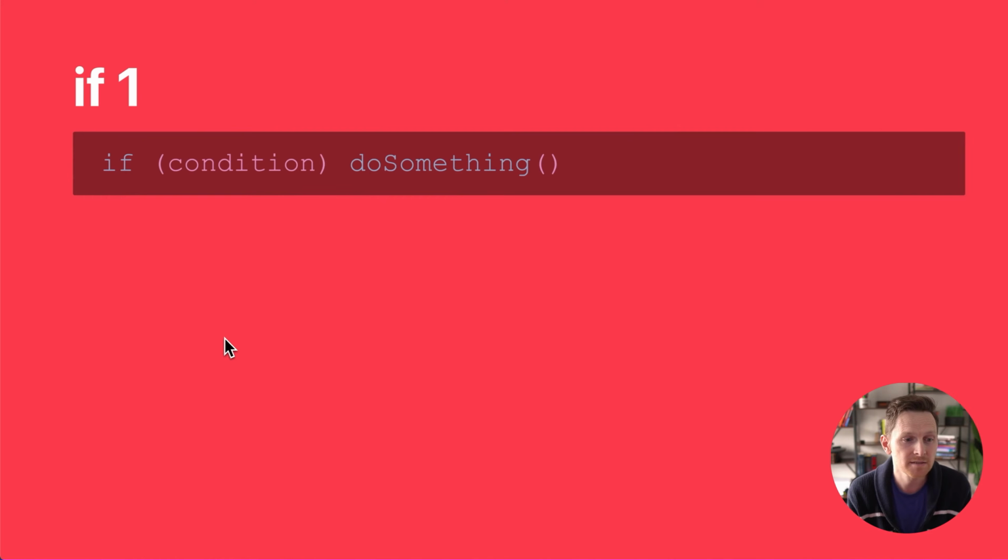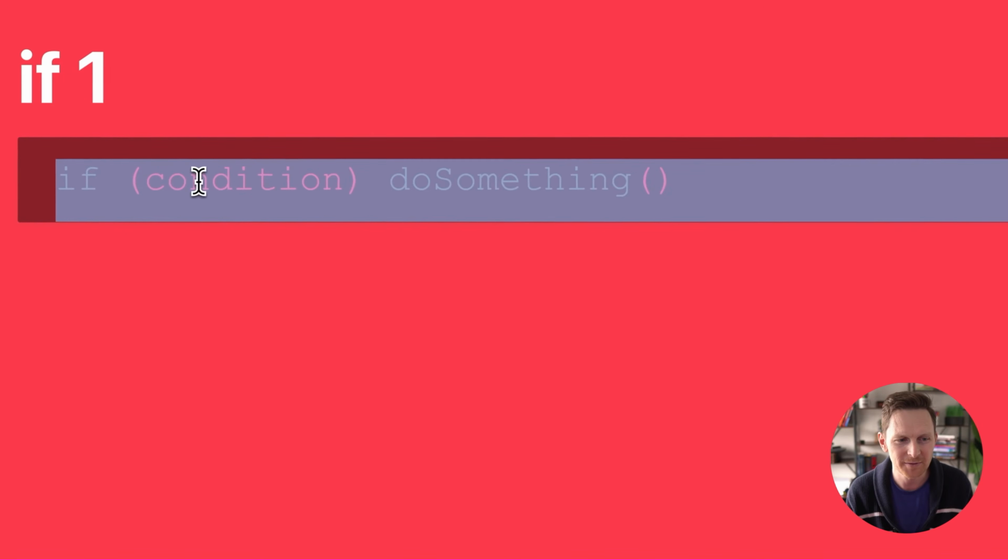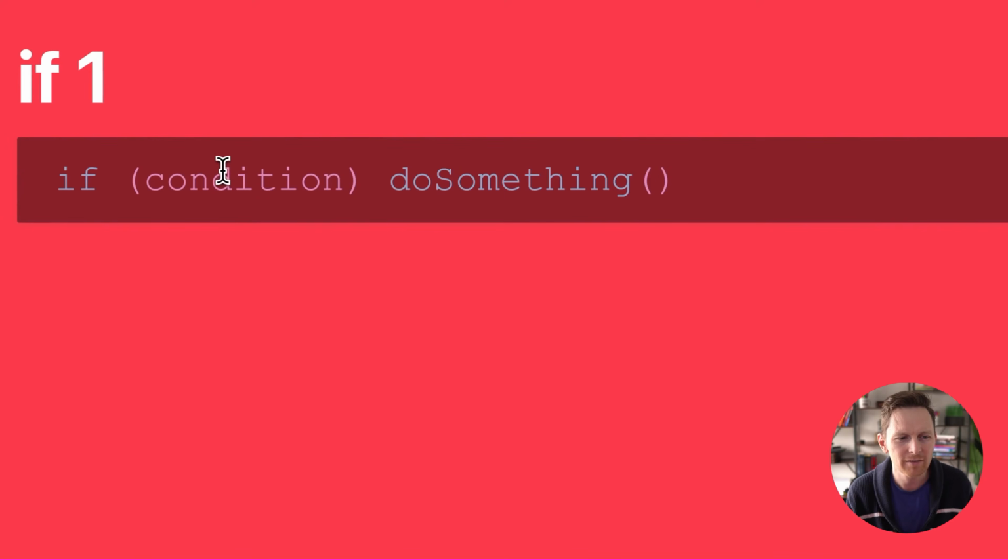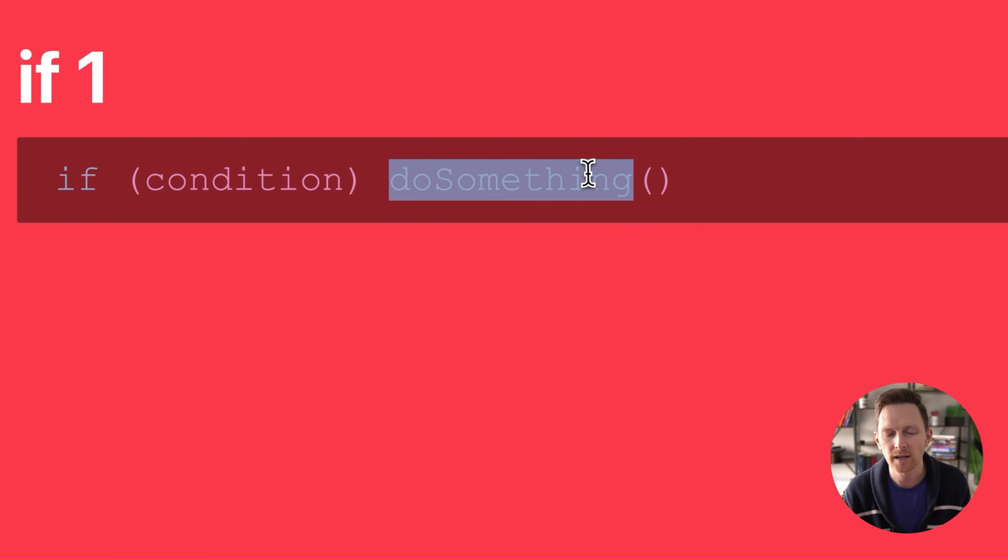Not everybody agrees with that though. Some people don't like this single line version and they have some good points. So let's talk about that next. This is just an if statement, right? Probably you've seen these before, hopefully. And we have a condition and then we have a statement, right? So if this condition, then we do something. So this is not an expression because we're doing something for a side effect.